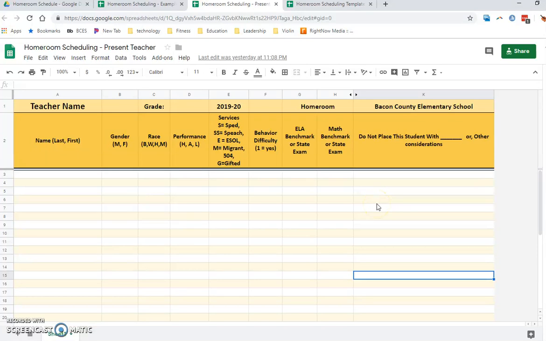How are you doing? This is a really quick overview about the product that you would be purchasing here. It's 3 files. They're all Google Sheets. I also have this available in Excel if you like Excel better. Now, I prefer Google Sheets because of the sharing and editing capabilities.